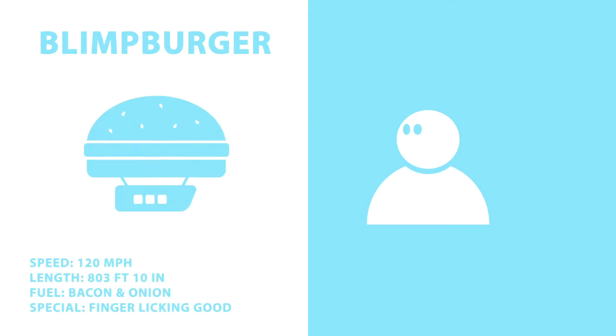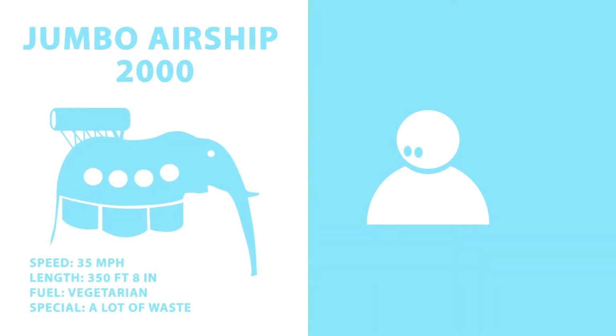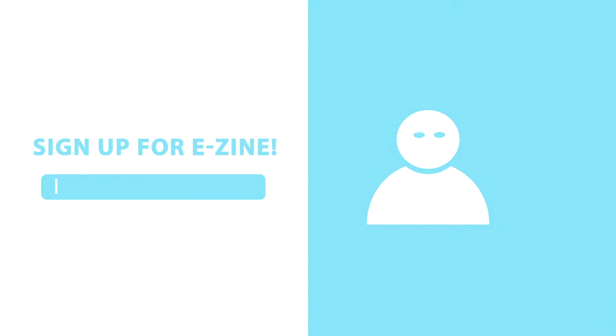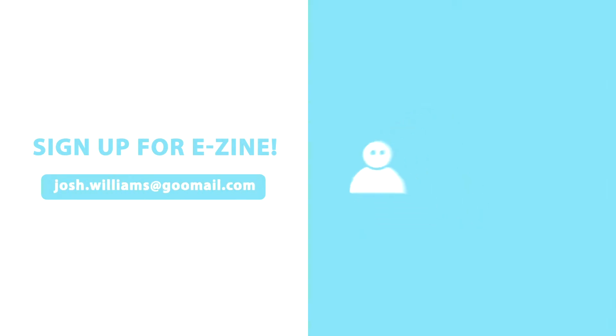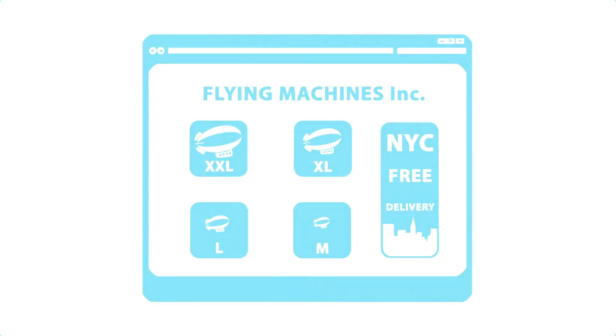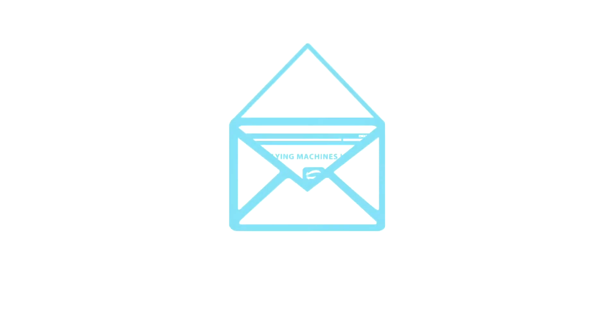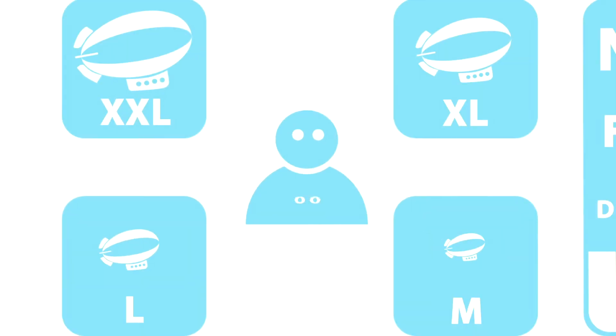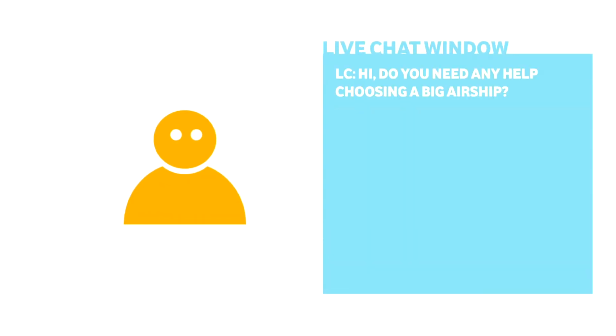As he browses your offerings, his interest grows, and he consumes much of your content on airships, even signing up for your monthly e-zine. But an airship is quite a purchase, and no one in their right mind would buy one without sleeping on it first. During his absence, we can make use of the email address he provided to send him information about his key interests, now even more easily identifiable from his browsing history of your site. Lured back to your site, his high lead score can trigger your live chat window, offering him any help he may need.